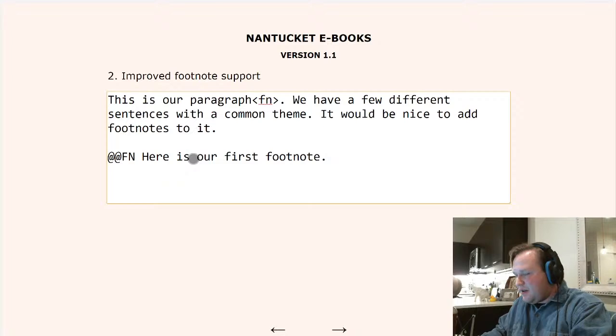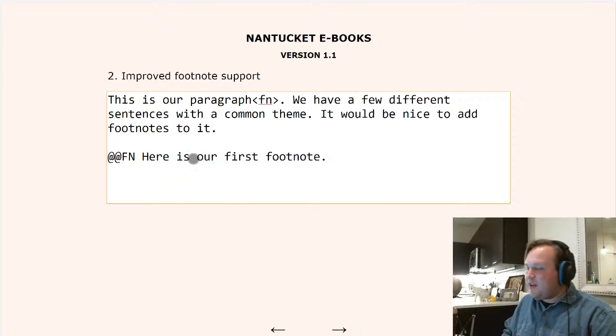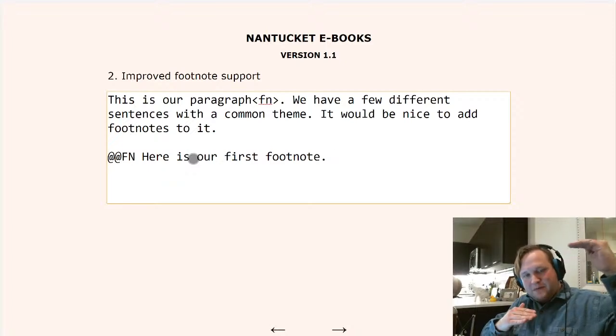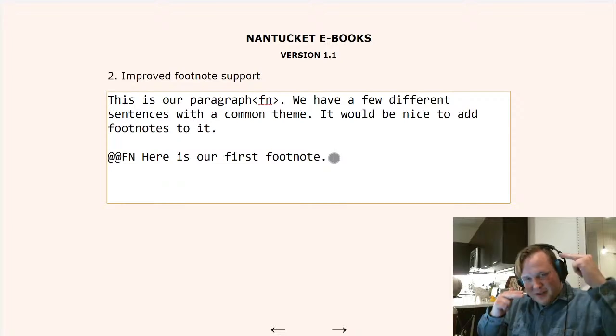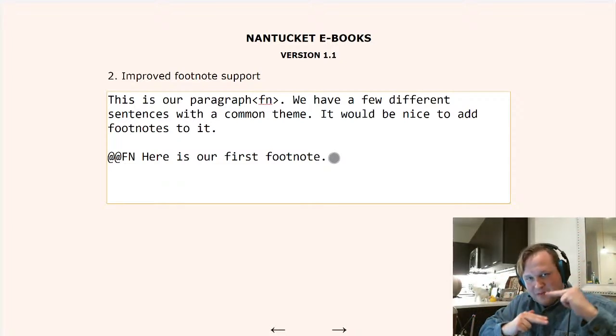And what happens when you parse these ebooks to create the file is it's going to go through, look for each of these angle brackets, and then match them up in order with the proper footnotes. So it's going to go through each one by one and pair them up and create the necessary links.